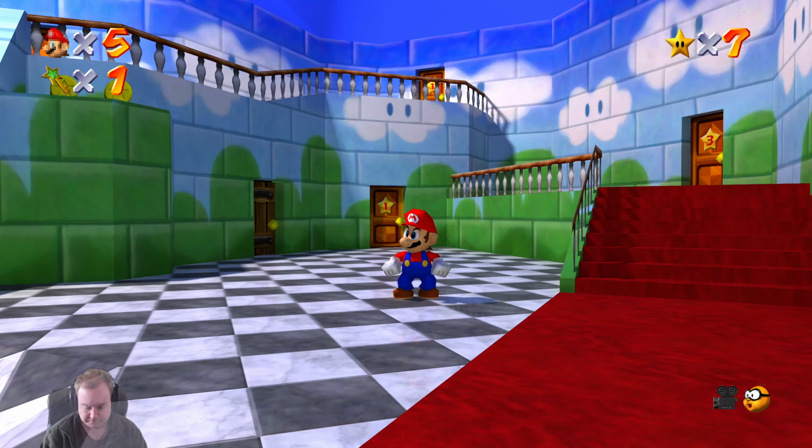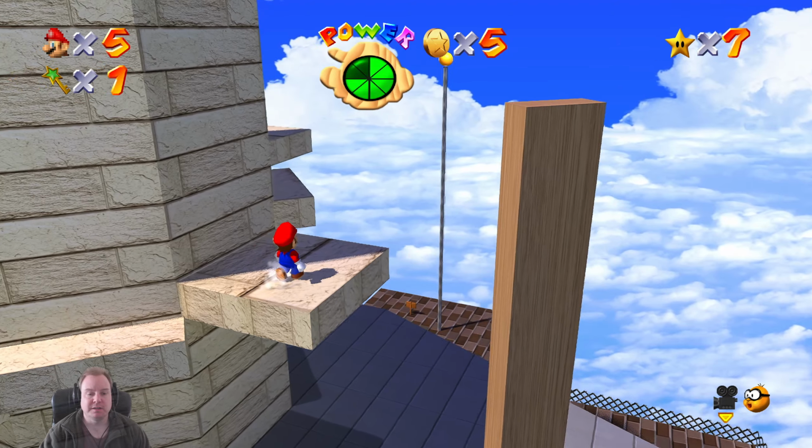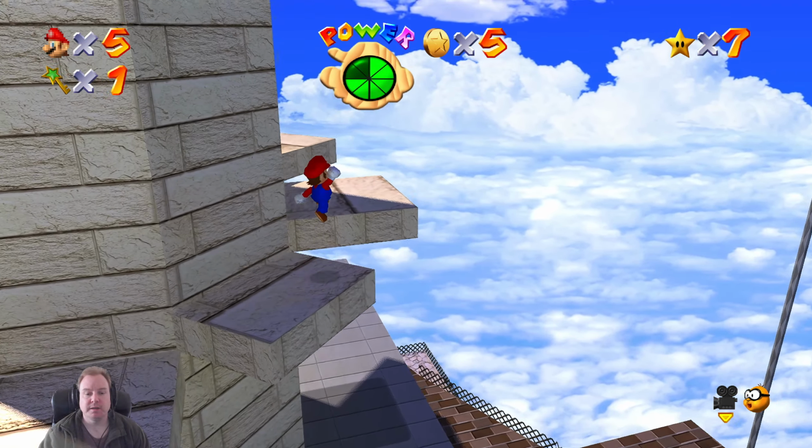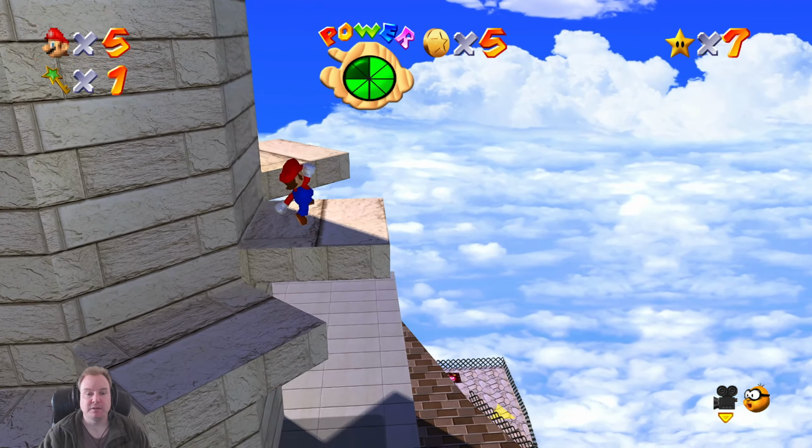Unfortunately, the camera isn't really working. There is a free mode, but it was a little bit weird. It was a mouse mode for the camera. I'm gonna mess around with the settings in a minute to show some off. So, let's try them together then. Here we go! Now we can kick Bowser's ass.